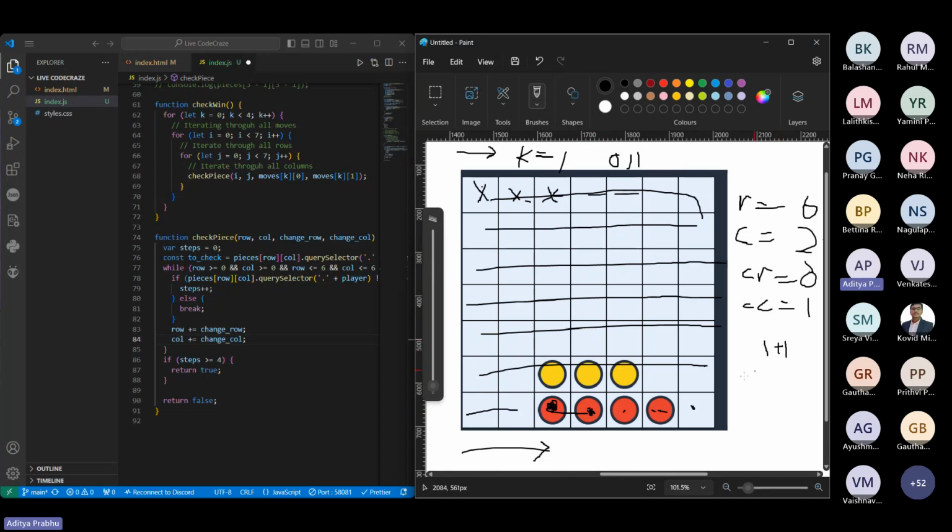So my steps is going to increase by 1. Now we do the same thing again, and we do the same thing one last time. Now our steps is 4. Now we came here, and this one is no longer red, right? So we break out of the loop and we return true because steps is at least 4. If not, it's false.